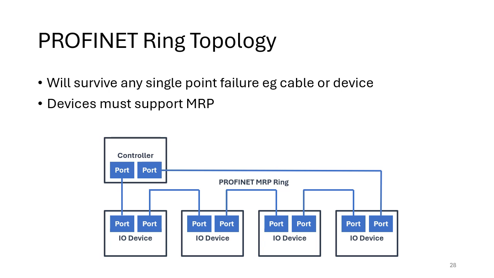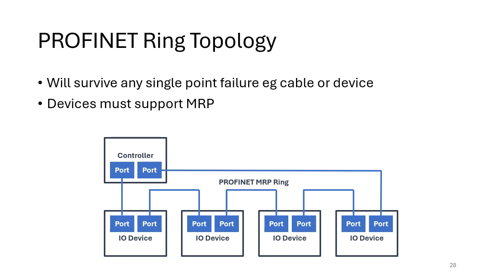Now, what happens if there are multiple failures? Well, that depends. If the two devices in the middle both fail, then you haven't lost anything, because the controller would communicate with the left device using the left port and the right device with the right port. But potentially, if the two devices at the end failed, your devices in the middle would no longer be communicating, because they would no longer be receiving data. So there are failure modes where you can lose the entire system, but that would need a subsequent failure.